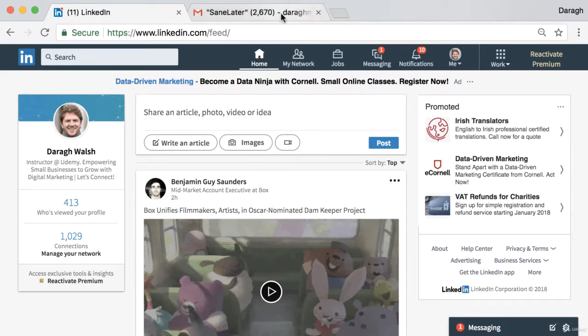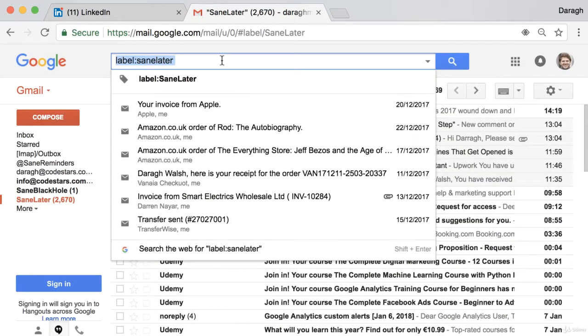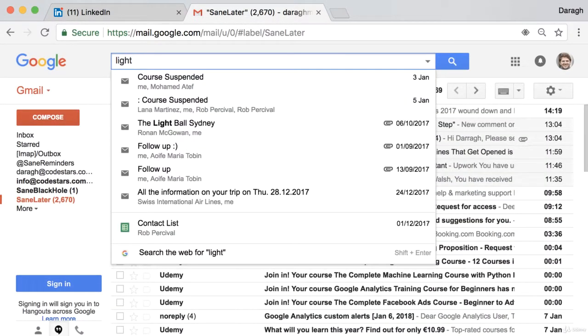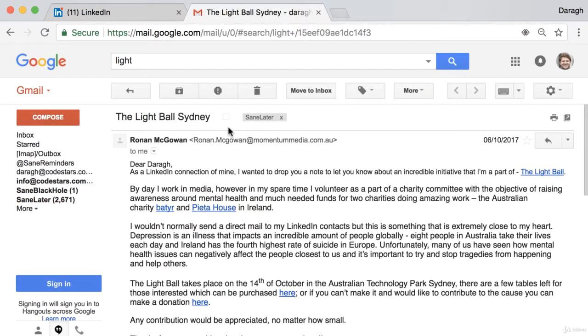Now, if you are sending out an email on this, what I would recommend is that you remind people how they got your email. This is an example of an email I actually got from a LinkedIn connection, and this is the key thing he did. Hey, Dear Dara, as a LinkedIn connection of mine, I wanted to drop you a note to let you know about XXX. So if you do use this list to send out an email, don't just blast it out. People forget, hey, how does this company have my email? How does this guy have my email? So really say as a LinkedIn connection of mine, and you can send it even from your work email as well.